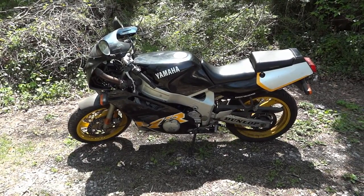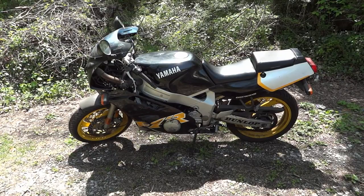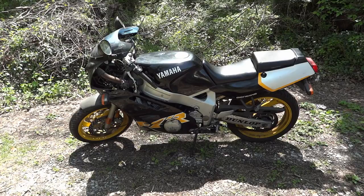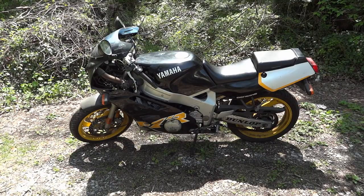The bike will need to have the carbs cleaned — that's the only problem I know about on the motorcycle. Once the bike gets running and gets warm, it will run fine. I haven't started the bike in probably two or three weeks and it fired right up. There are no mechanical issues to my knowledge aside from the fact that the carburetors do need to be cleaned.